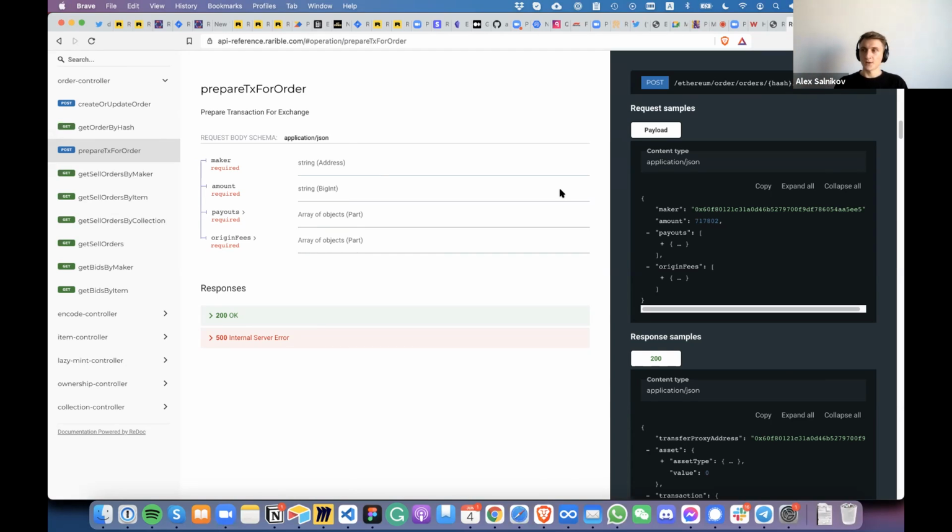And then you can play with numbers. For example, there were 10 items for sale for 10 ETH, but you actually want to buy only 2 of them for 2 ETH. So when you're making a buy order, you're saying the make asset is the same, but the make value is 2 out of 10. Yeah, so I'm explaining the logic here.